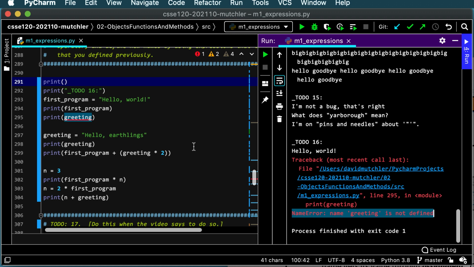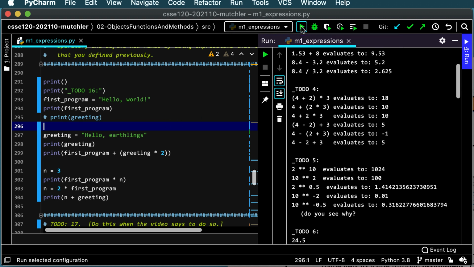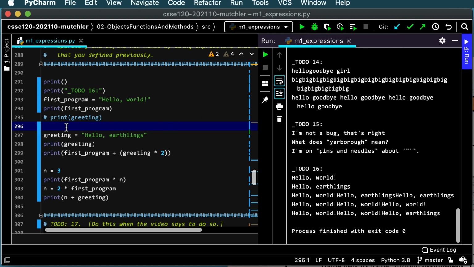So that should be a clear message to you from here on out, and you'll spot it almost always before you actually run the program because it'll be marked in red. Let's comment that out and run again so we can see what we've got next. And you see that what happens next is greeting is assigned a value, hello earthlings. It prints it, hello earthlings.